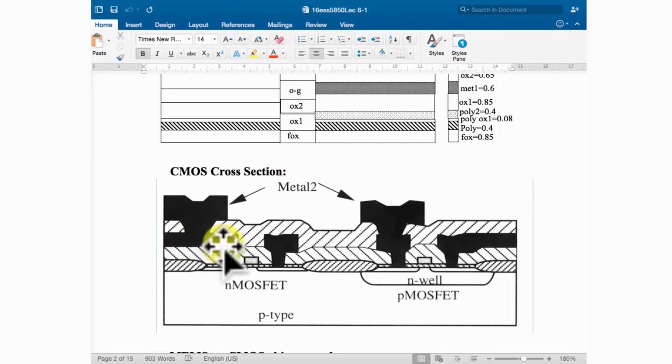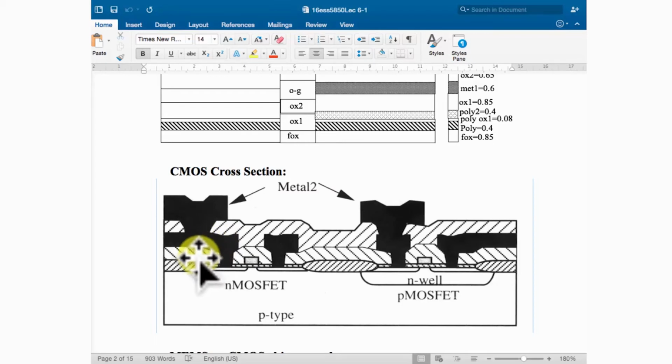So you want to connect the metal 1 to the active region. So you need to form a hole, a via hole, on the first oxide layer. When you puncture the hole on the first oxide, then you deposit a metal film on the surface. The metal film can go into the hole and make the connection automatically by itself. Do you understand? So this structure is formed in 1 fabrication process, 1 deposition process.